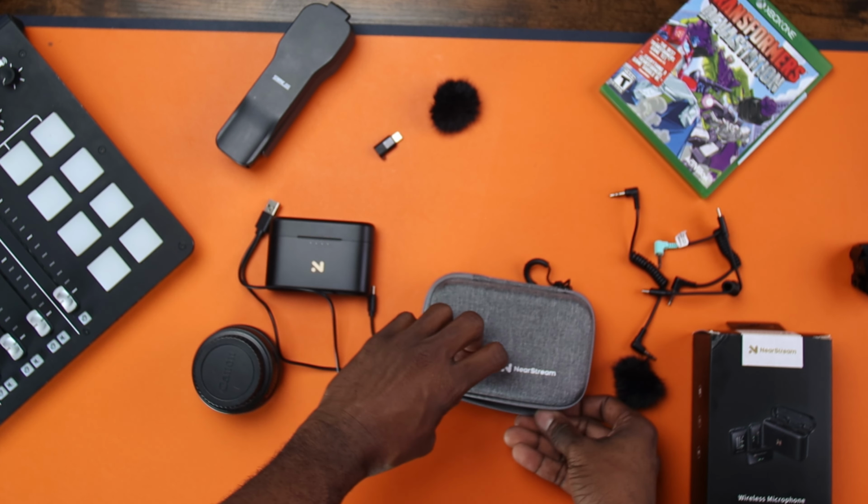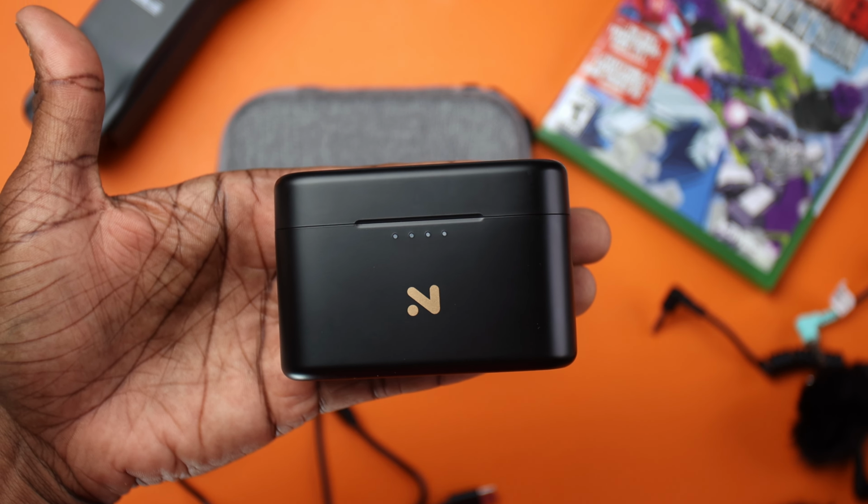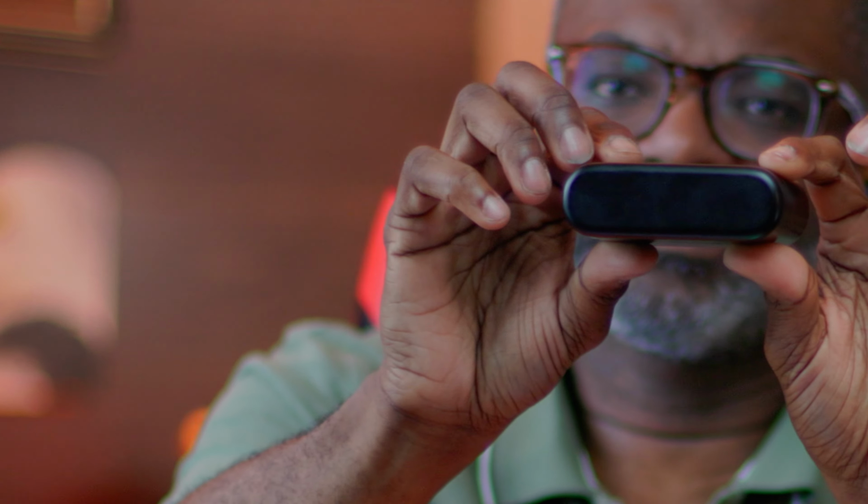So let's go ahead and look at the charging case and the transmitter and receivers. The charging case itself is not very big. If you look, it's about the size of my 3 fingers. Look at that. It's not very big at all, and it's not very thick. I mean, this size is small. When you open it, it has a flip top, just like most things, and charging LEDs on the front let you know how much power is left in the case.